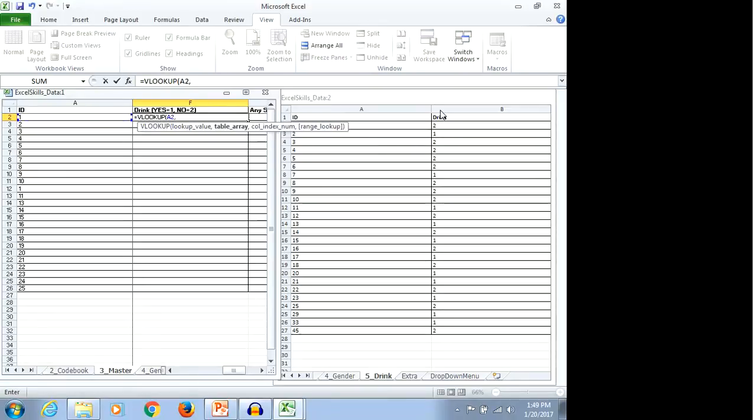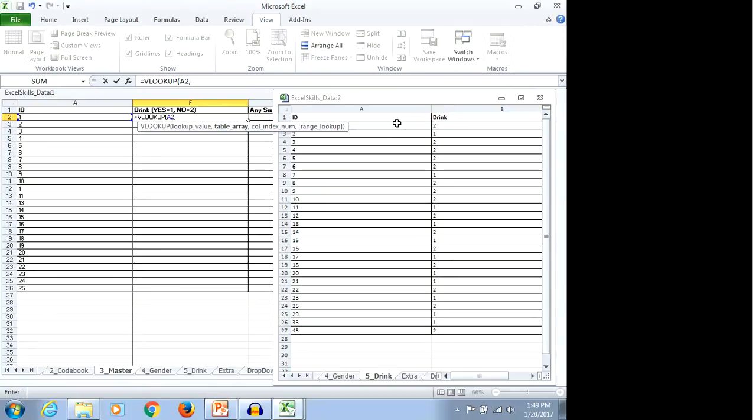And then I go on my other sheet and select everything that I want, and then I comma again. And then I say 2 because I want the second column over. That's the value that I'm interested in for it to pick up for me.